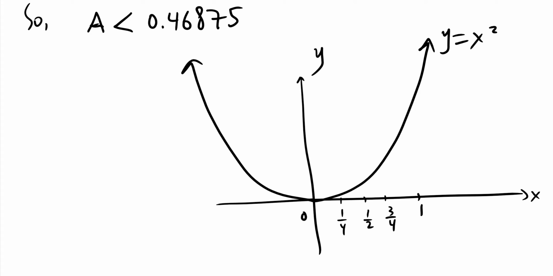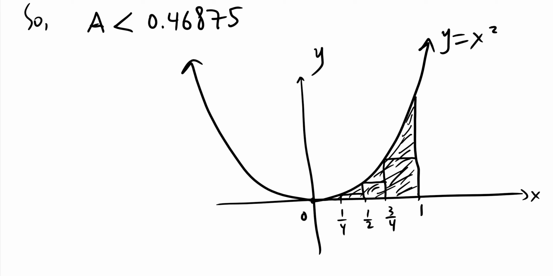So at 0, remember how I did at 1, we went all the way until we hit the function and went to the left. Here we can go up because it's already there. And then I have to go to the left, and now I go up. Then to the right, go up. To the right, go up. To the right, and go up. So remember, the area of the shaded region I'm looking for is this.